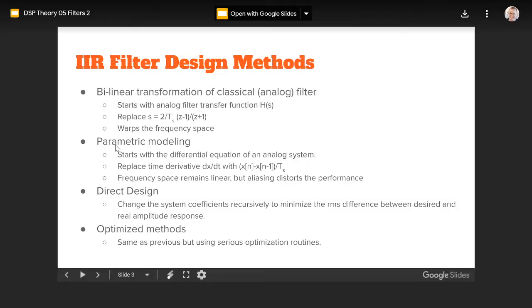This has the same problem as the truncation of the impulse response. Exactly the same. So this actually does aliasing of the spectrum, meaning that it will fail if the system is a fast responding system. But if your sampling rate is high enough, then why not? It works.